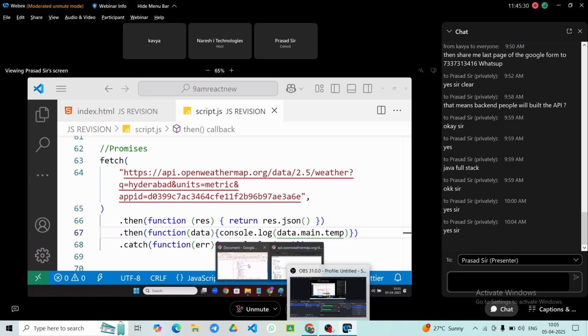Imagine I say, I will give you 1 lakh tomorrow. There are two outcomes: fulfilled or rejected. Okay, imagine I gave the 1 lakh. Then you say, okay, I will spend this 1 lakh in 1 day.